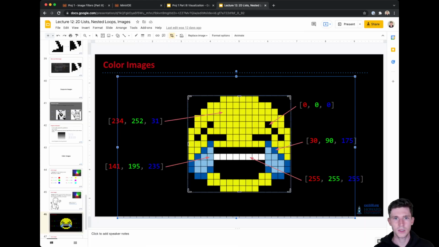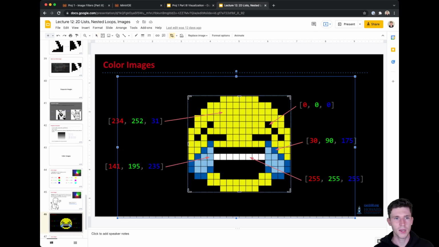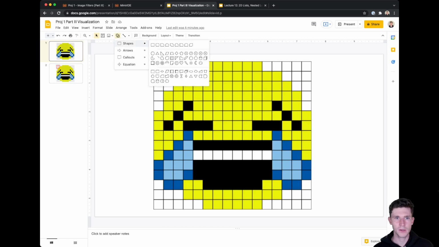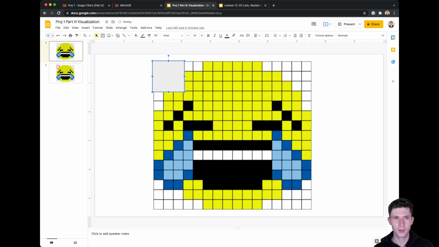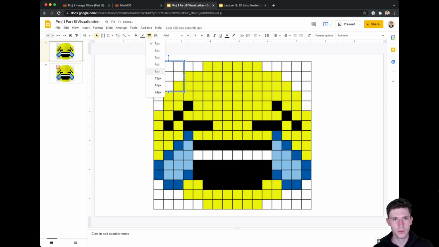So actually, I have some slides here. This laughing emoji that we had from lecture 12, I pulled it up here and made it a little bigger. So we have this image made up of pixels. How do we go about making the pixels blurry? Well, I have this box I'm going to make here that's 3x3. Let's make this transparent so we can see everything, and slightly bigger and red.